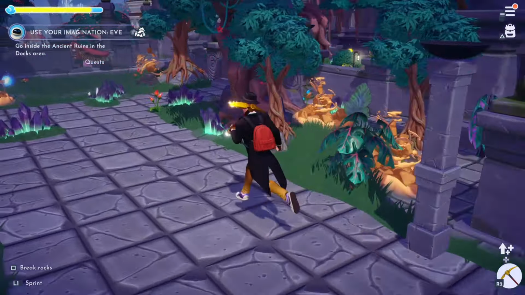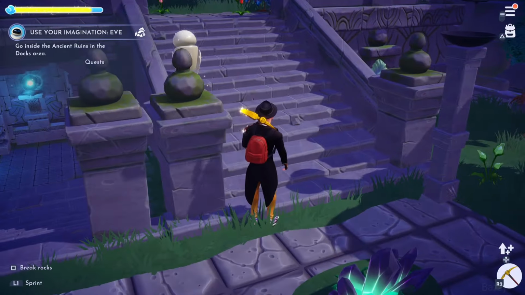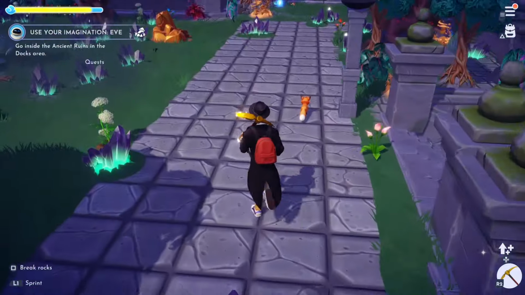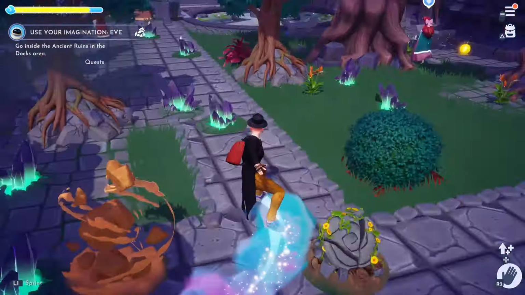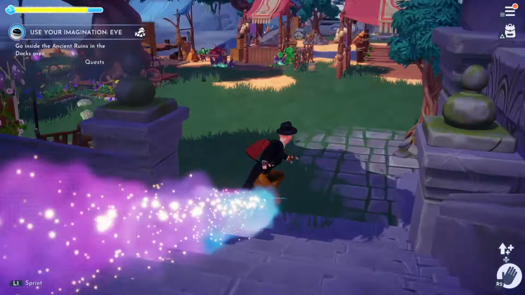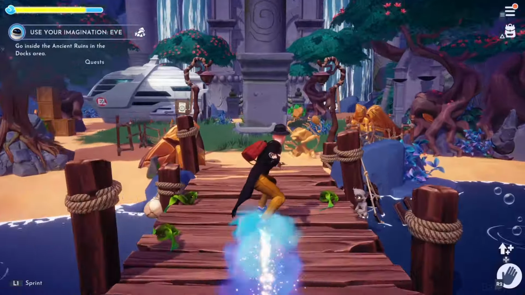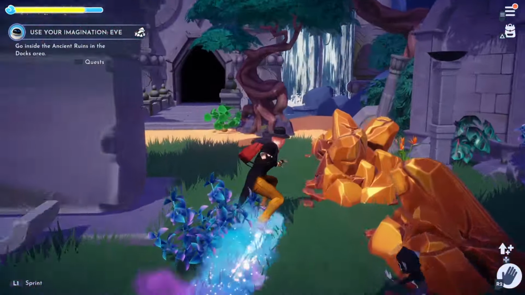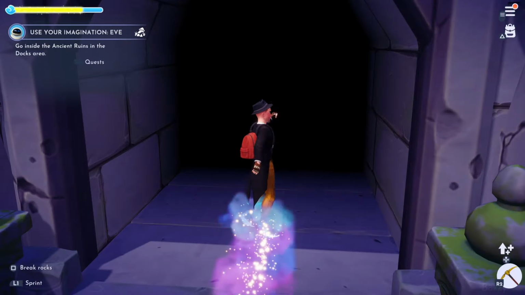So, go inside the ancient ruins with Eve. It took me a little while to figure that out, but it's beside the docks, where the last Spark of Imagination questline was. So hopefully you have enough juice to sprint. It's beside Eve's house, and it's far enough away from the well, which is unfortunate, but sure, listen, nice to stretch the legs.